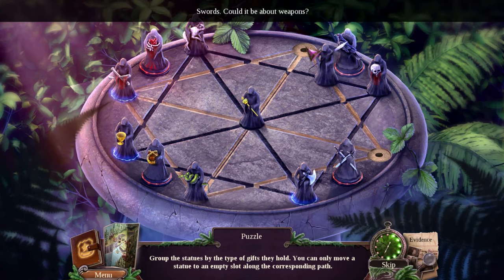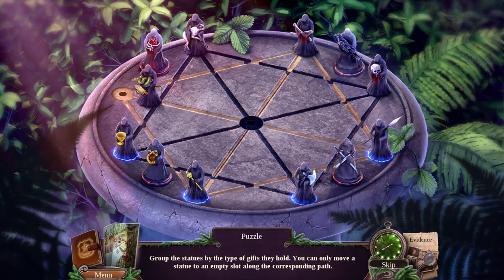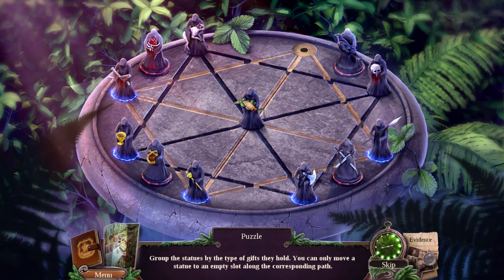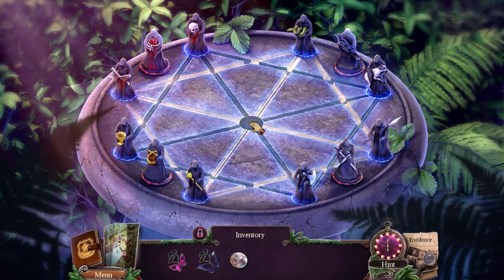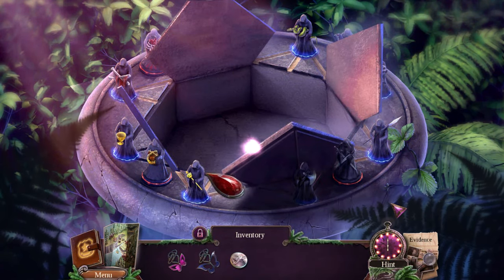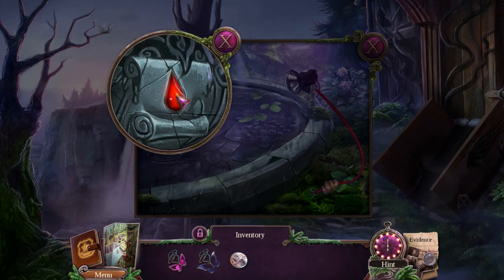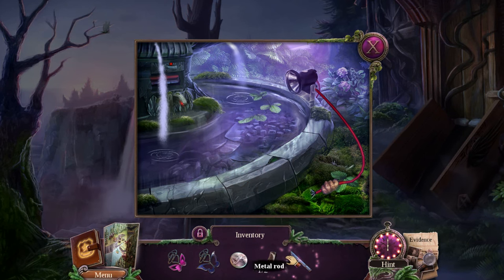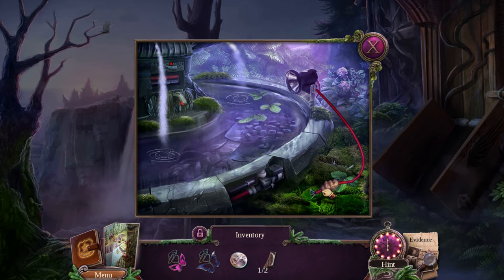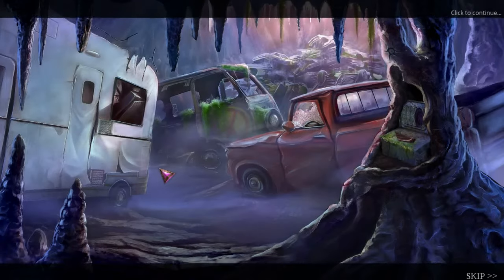Yellow? Is this just like a color matching one? Looks like it's just color matching, amazingly. Okay. Yep, yeah, just match colors. Feather and a metal rod. Ah, now we can go into the cave.